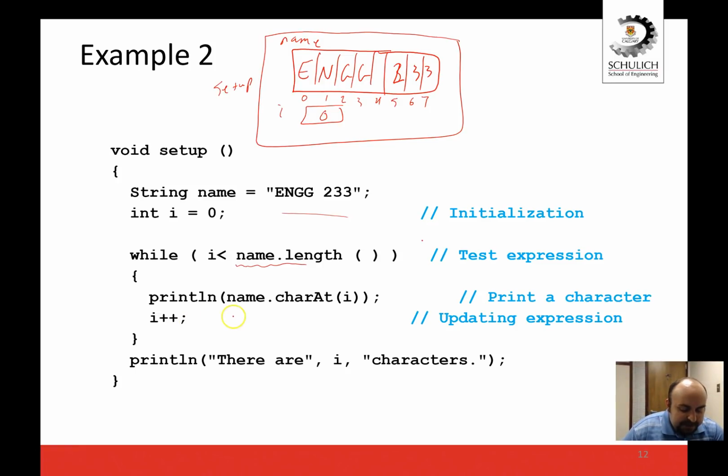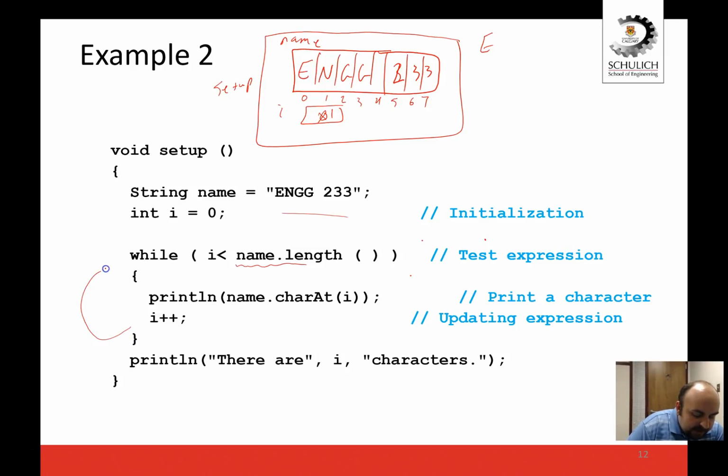So println name charAt index 0, E is going to be printed out. So first you're going to get E printed out. Then I is going to become I++. So then I is going to become 1.